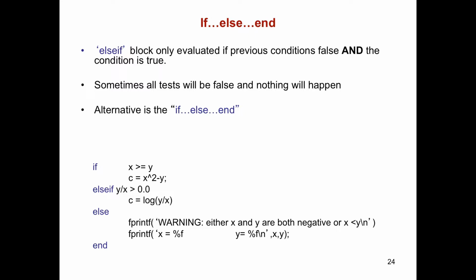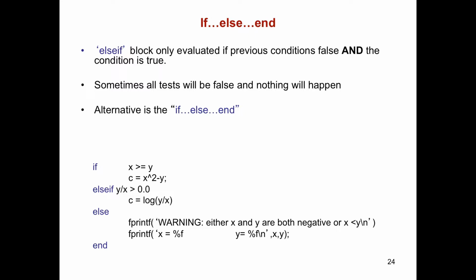Okay, I went ahead of myself. My slides wanted me to do something else. So I was using the display command, and here I could have done a little bit more formatted output. The display command just displays text. If I actually wanted to print what those x and y were that are problematic, then I would have to use fprintf. So this displays a warning. By the way, either x and y are both negative or x is less than y, because that might be important for some reason. And then print them as a formatted output.